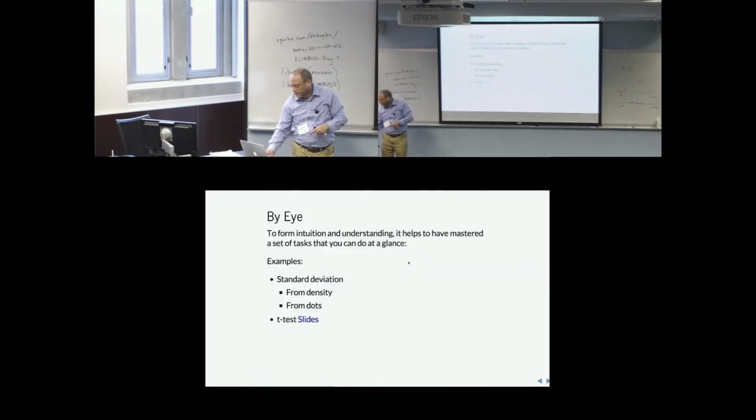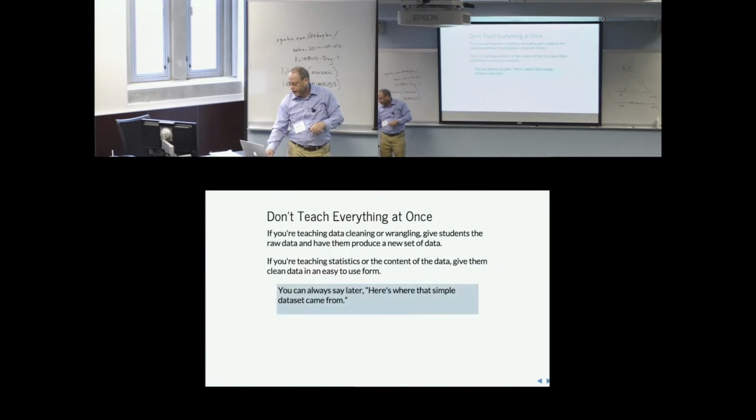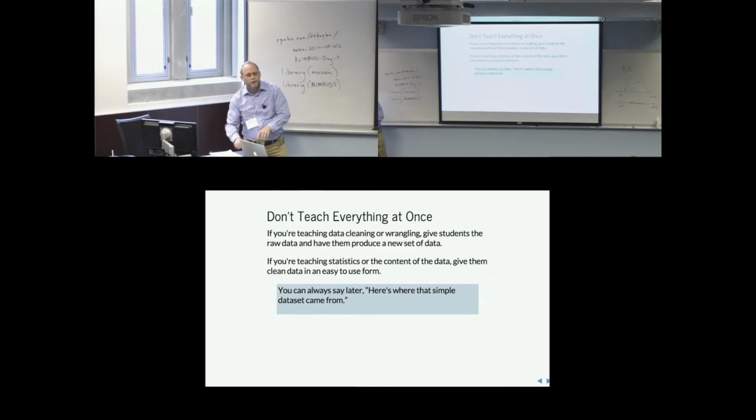All right, so I'd suggest doing things by eye. And I want to say, going back to these principles, don't teach everything at once. We sometimes do that when we give students data. We give them data that's in the form that we found it. And there is something valuable there. Professionals need to be able to turn data from the form that they found it into a useful form.